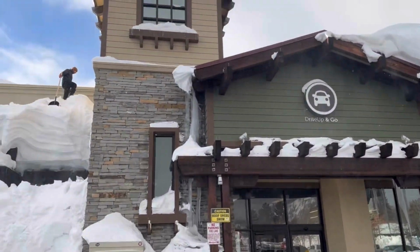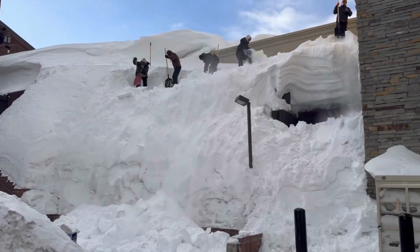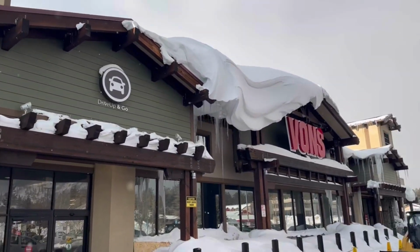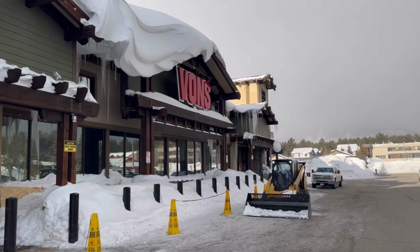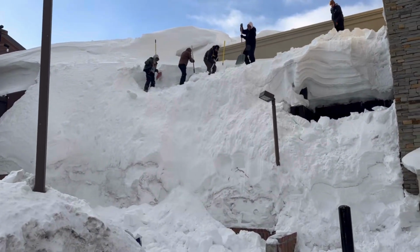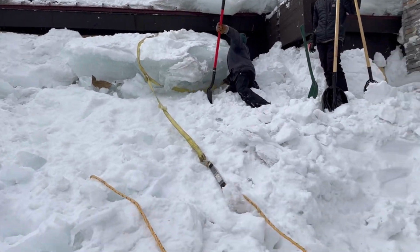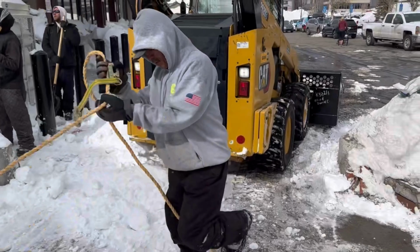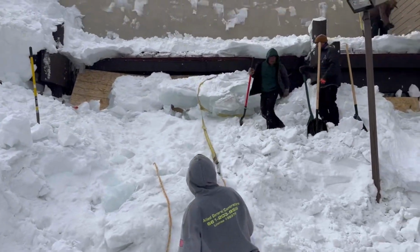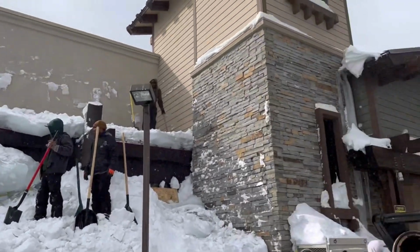We're over here at Vaughn's today, getting all the weight off of the roof. Then we'll come up here, knock all this down, and get it all out of here before the storm comes. Got this massive piece of ice. We're gonna put it on the machine and see if we can pull it down. And then I can take it back to our snow storage. Getting all this weight off, then we'll move over here.